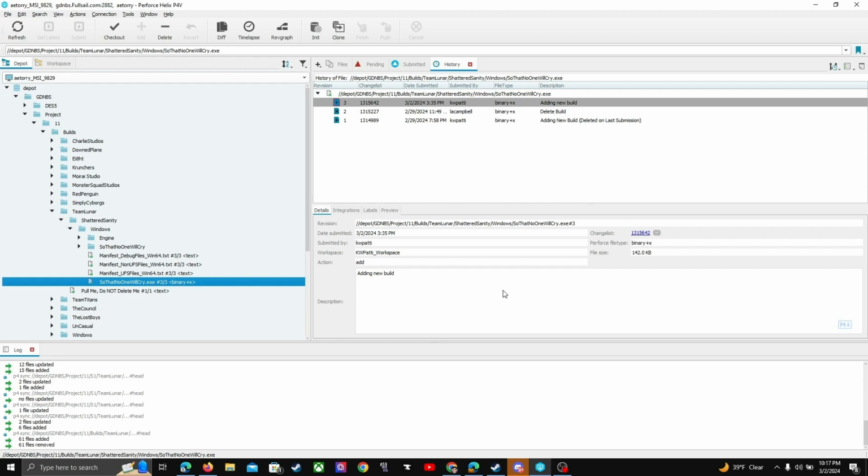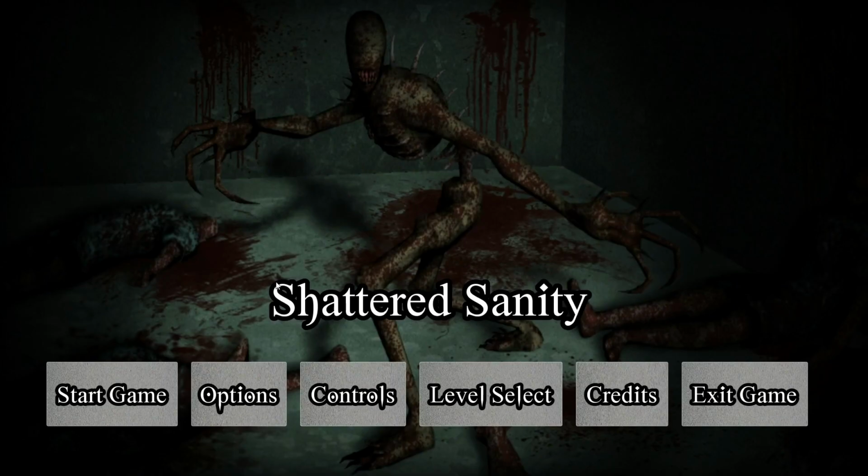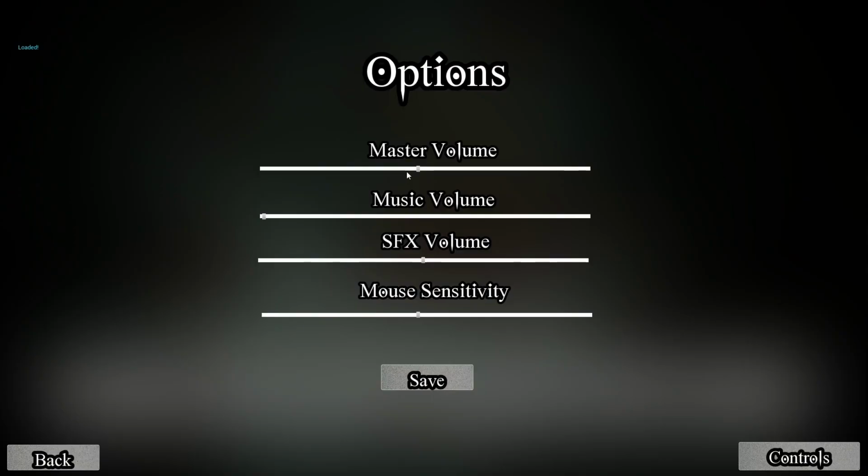Hello everyone, my name is Eris Tori, a member of Team Lunar, and we're gonna be demonstrating Shattered Sanity, the game that we have created. But first off, we're going to lower the game music, but we're also going to lower the sound effect a little bit since there were some additions of sound effects that we're gonna be finding.